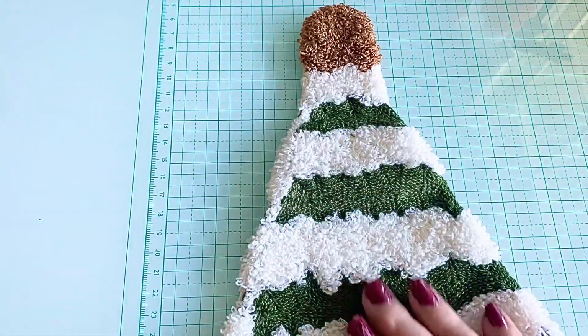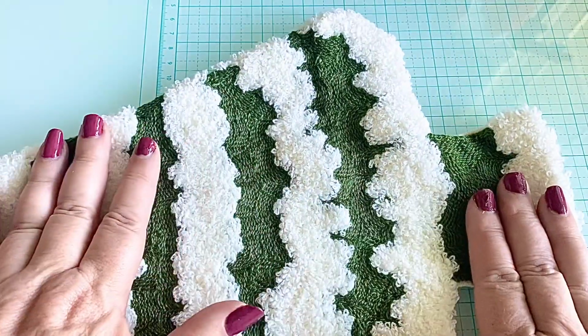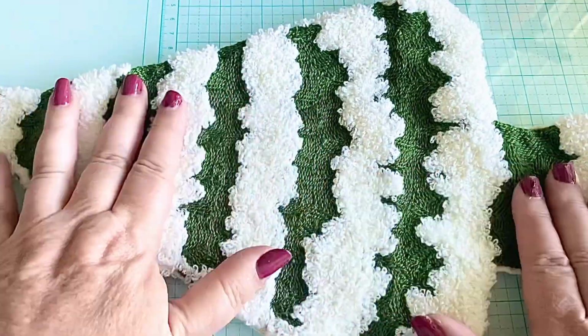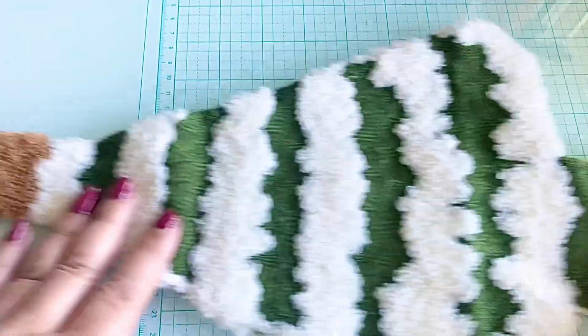I just ordered a duvet cover for my mom for her bed for Christmas, and it has these beautiful Christmas trees, and this will be coordinating with that. So I'm excited to put this on her sweet little bed for Christmas.